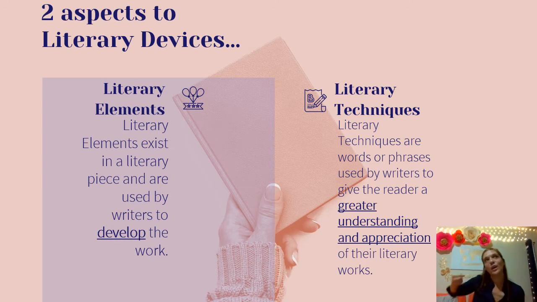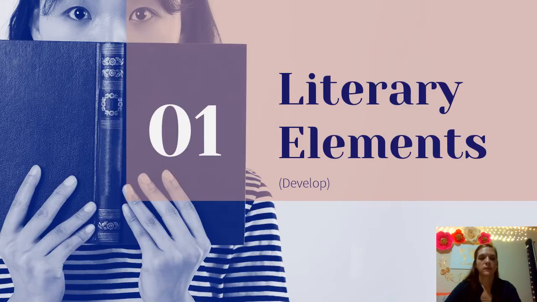That's where the writer says, okay, I know I just told them about this character, but now I'm going to symbolize the character into something else and make it even deeper and make it even cooler of a story. Literary elements, the basics; literary techniques, the extra good stuff. So let's start by looking at literary elements, the basics, the foundation. Look what it says right there in parentheses, the development.